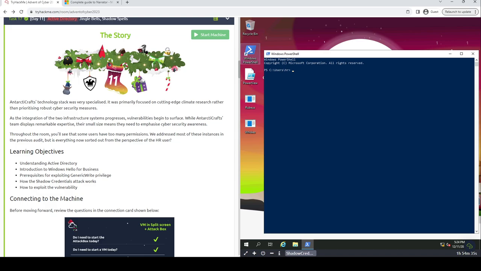Learning objectives. Understanding Active Directory. Introduction to Windows Hello for Business. Prerequisites for exploiting generic write privilege. Generic write privilege sounds like a social justice thing. How the shadow credentials attack works. How to exploit the vulnerability. Connecting to the machine.